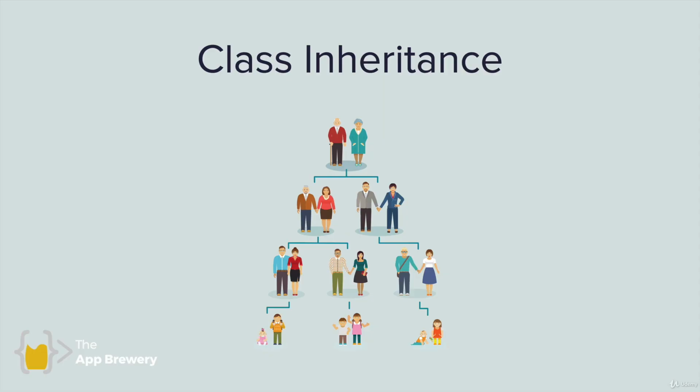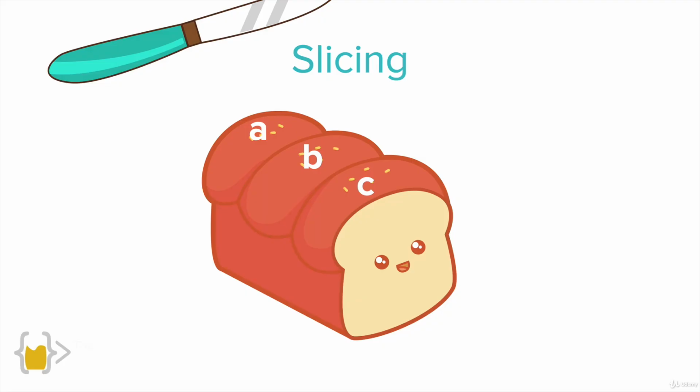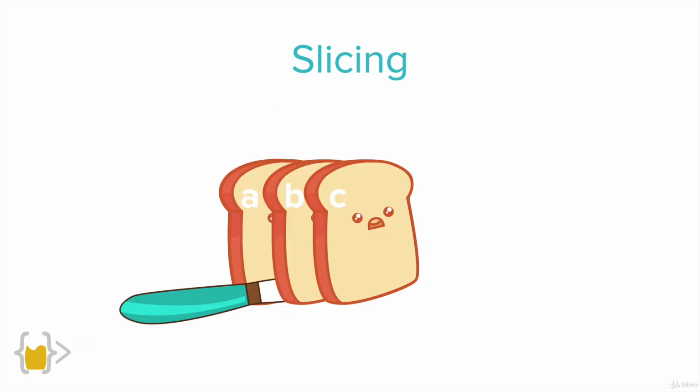Today I wanted to introduce you to another really important concept in object-oriented programming, which is the idea that classes can inherit from other classes, inheriting attributes, inheriting methods, basically a way to make it simpler to modify classes and give them more capabilities. Now we're also going to be looking at how Python allows us to slice things like lists and dictionaries, and we're going to be looking at how we can do that.